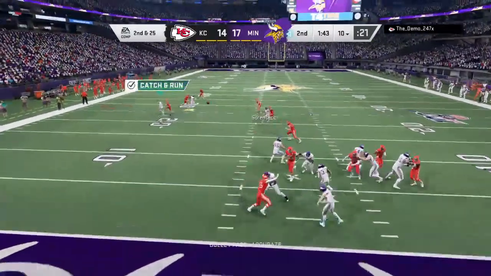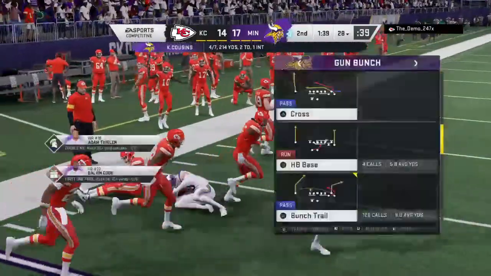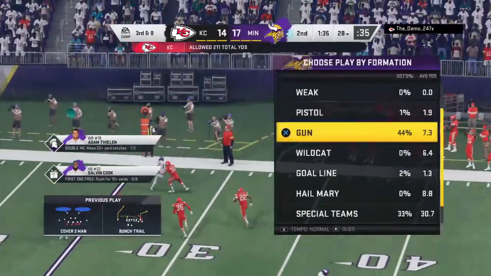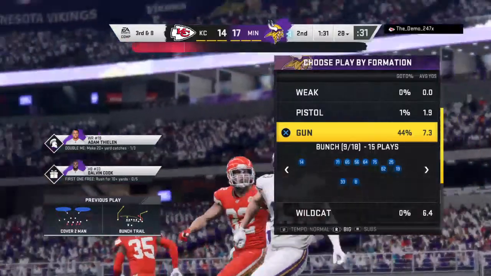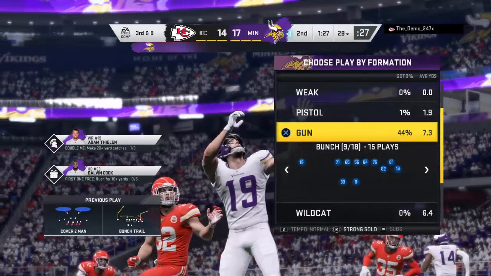Working out of the gun, Cousins. That one into the hands of Thielen, complete. So in the second quarter, he's already up over 100 yards receiving now. And isn't 100 the magic number for a really good game for a receiver? So he got a chance to really shatter that and have a profound effect on this game.